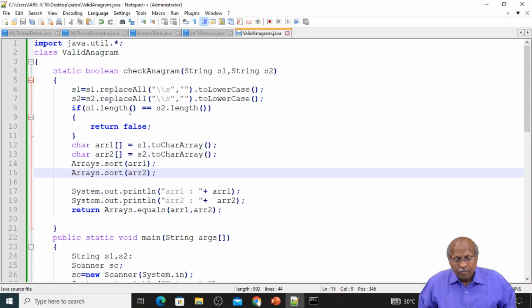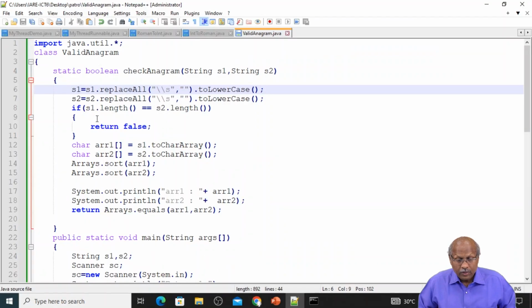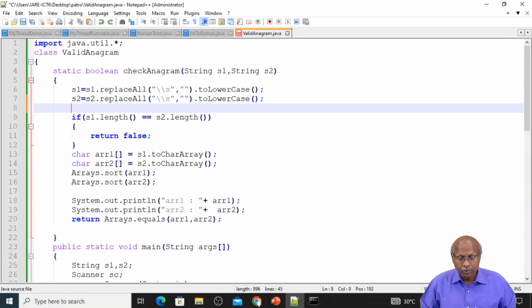So string 1 dot replaceAll backslash s, because if at all any space is there it will return. So before that let me print what is that S1.